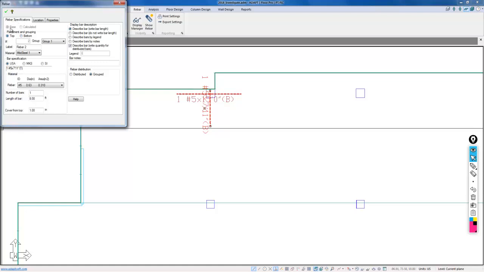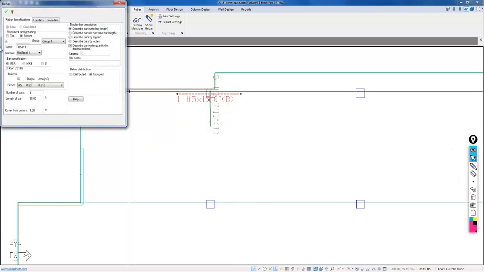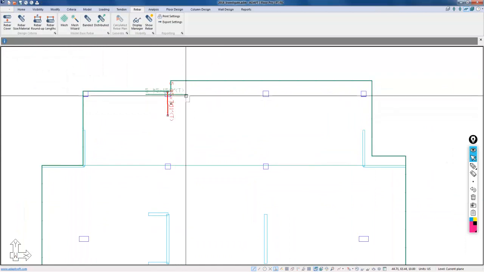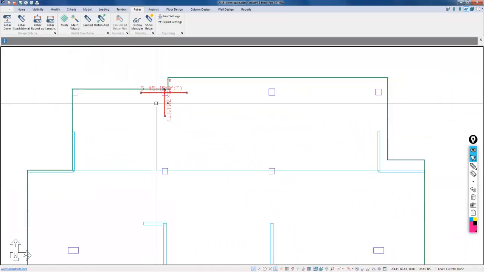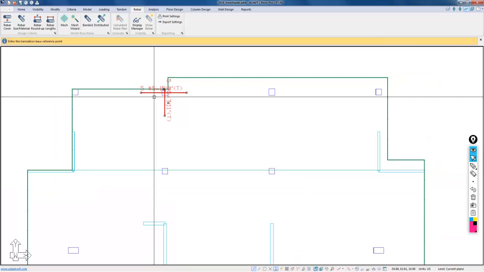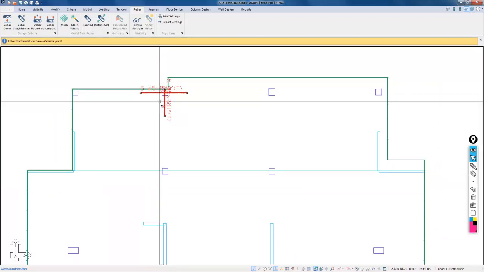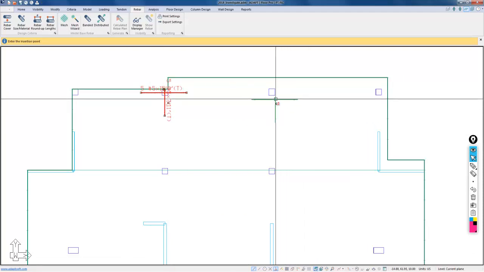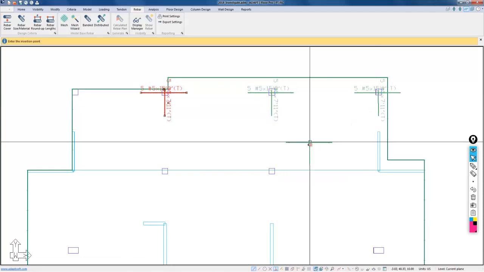Notice it's tagged as base reinforcement. We can enter the number of bars. We're going to assume this is 5 bars, 8 feet, and the cover we'll say is 1 inch. And then we'll change this one also to top, 5 bars by 15 feet, cover is 1 inch. Then I'm going to select these bars and press Control-Shift-C to copy them. I'm going to select, using the snap to endpoint, the center of the column as my reference point. So I'll put these bars here.